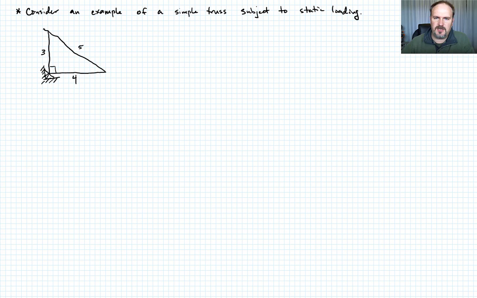We're going to put this edge here on a roller, and we're going to go ahead and put this corner here on a roller, and then we'll go ahead and apply a load P to it. We're also going to say that obviously the truss member performance depends on the quantity EA, if you remember that. The stiffness times the area, the cross-sectional area. We're just going to say that's 1 for this example. Okay, so this is the problem that we're interested in solving.